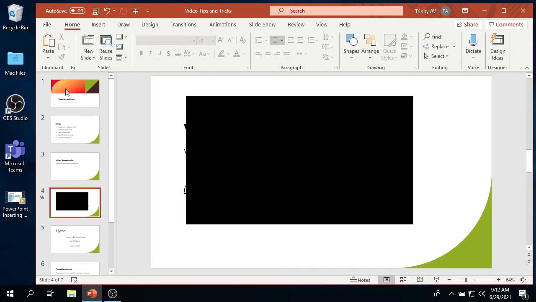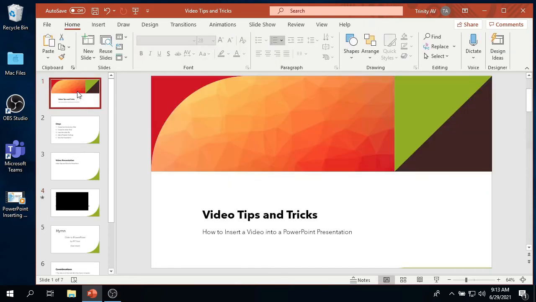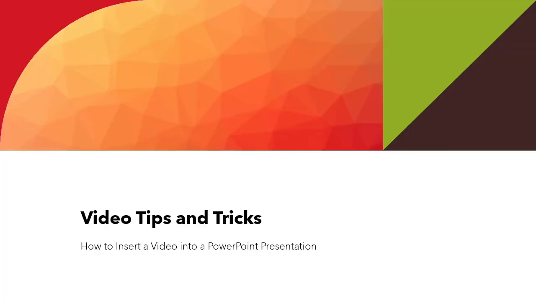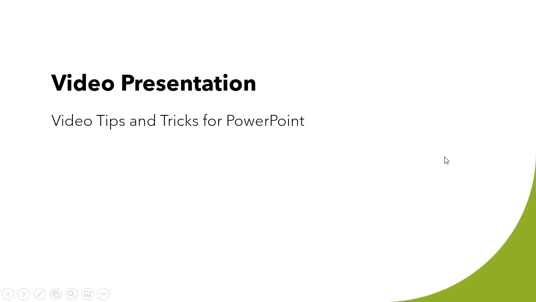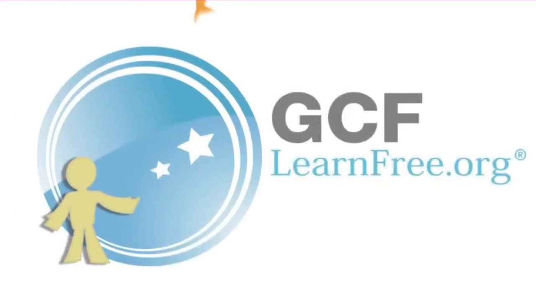So let's go ahead and go back to our beginning of the slides and start the slideshow. Let's try it out. Here's our slideshow title. Here's the steps that we talked about. Here's our introductory slide to let people know a video is coming. And when we click next, the video starts automatically.